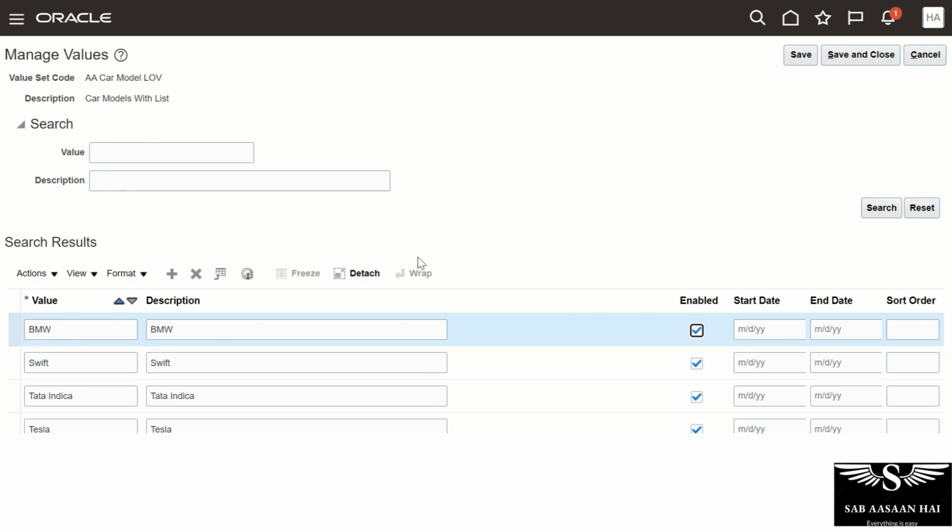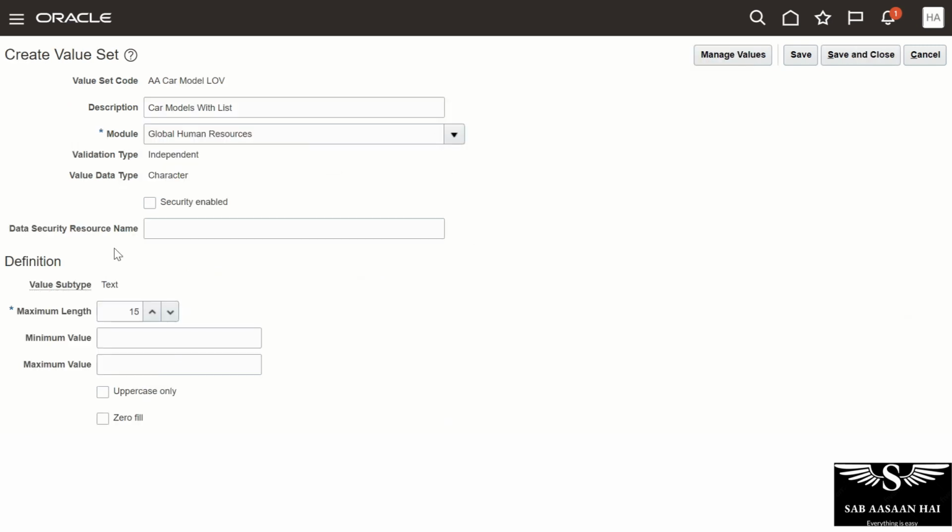So I have just created these 5 values, and then save and close. What I had done is create this particular value set, and under this value set I created some models. I can go and check those models.